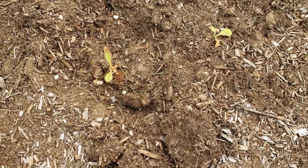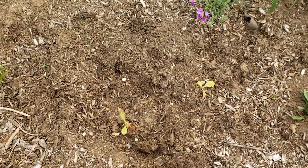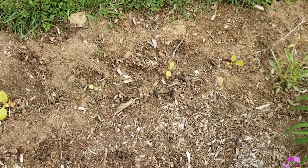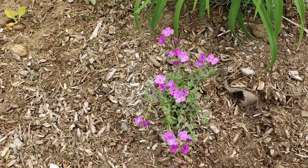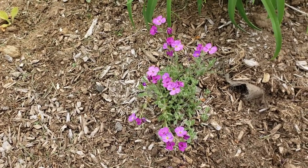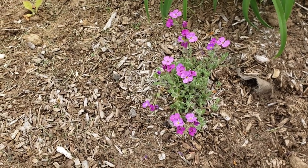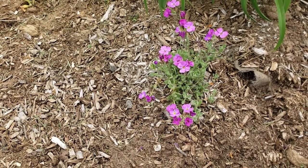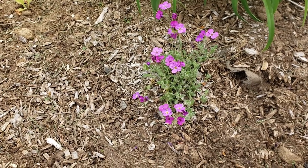I also planted some peach foxgloves — I'm really excited for those. They got a little sunburned from transplanting, so we'll see what happens, but I planted a whole row of them right in the front of this garden bed. Then over here I have this little plant I think is called rock cress — it's so pretty. Usually I only get a tiny bit of it but this year it seems like it's the biggest it's ever been; it just grows super slowly.